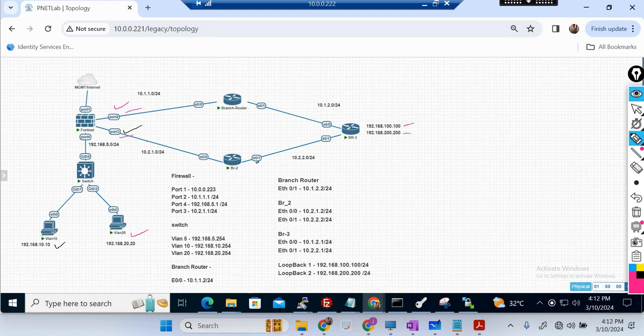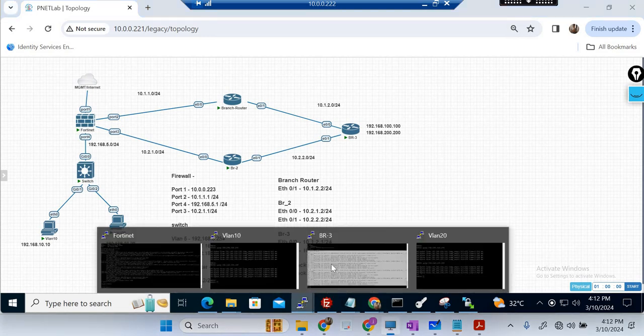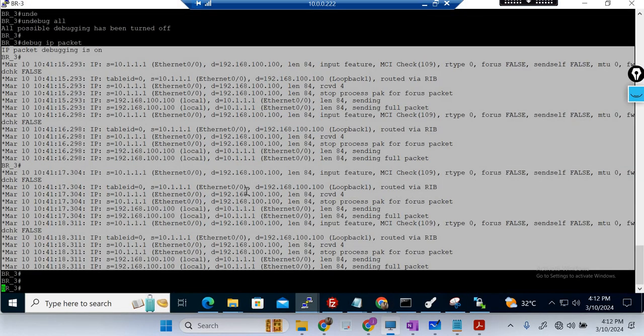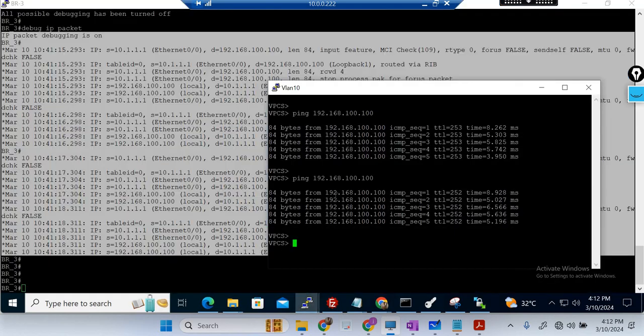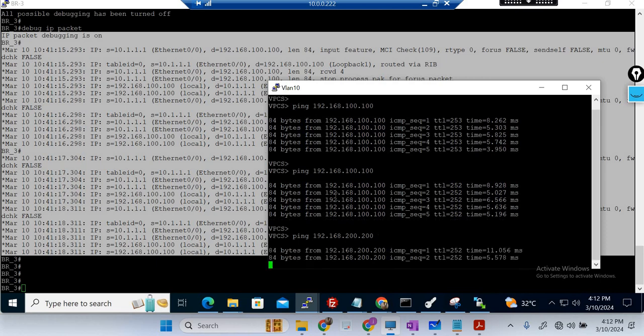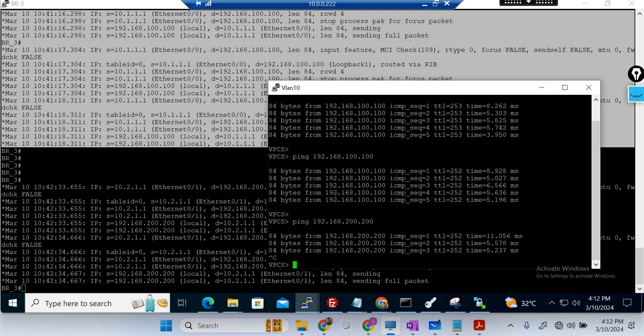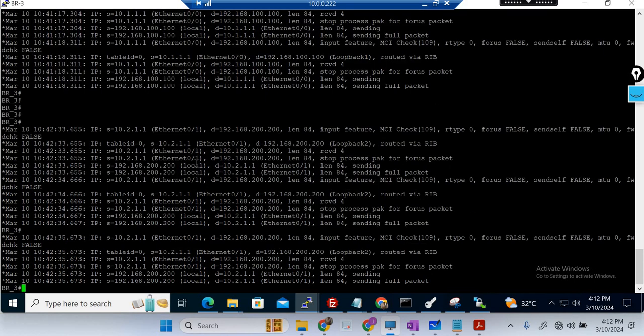Okay, let me initiate a ping from VLAN 10 towards 200.200 and see what is happening. Okay, now traffic again came from port 3 only, and the destination is this.